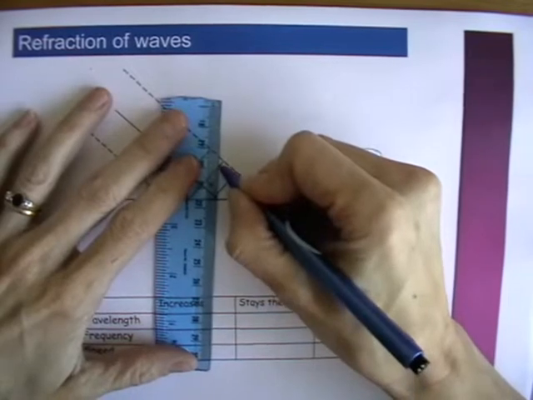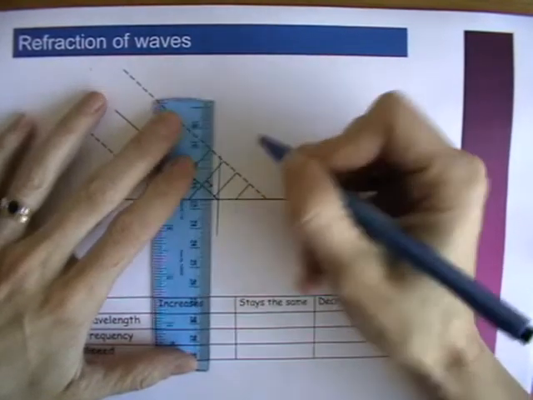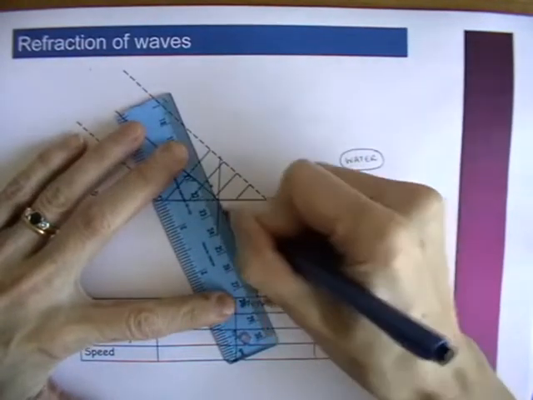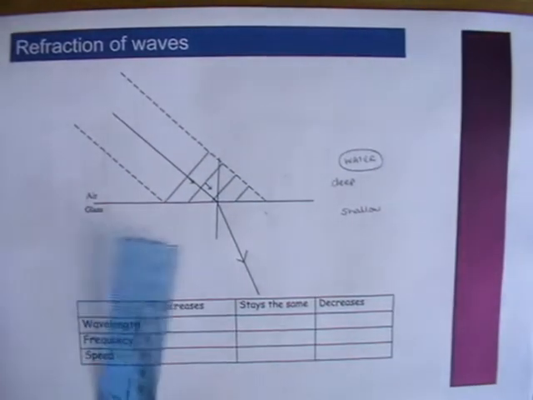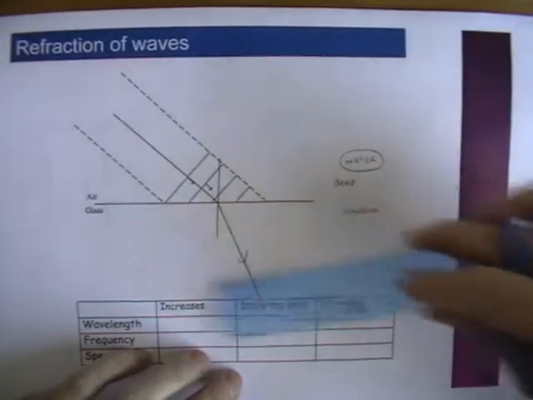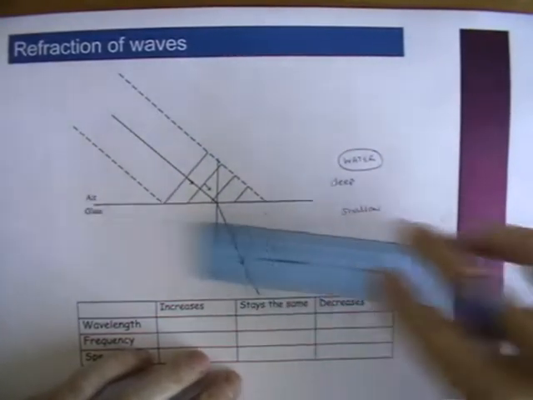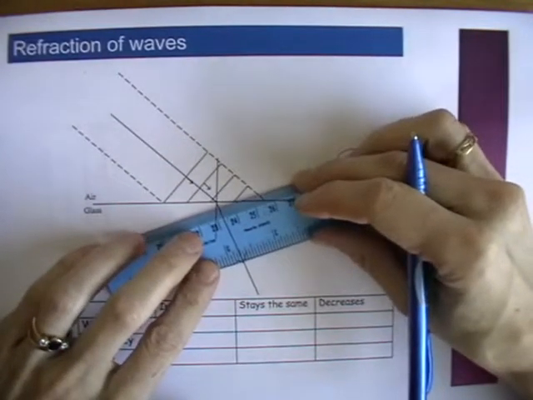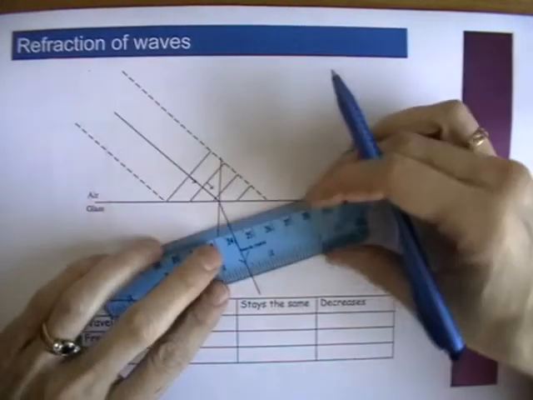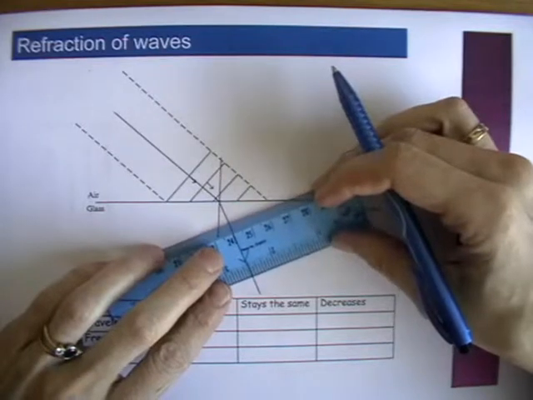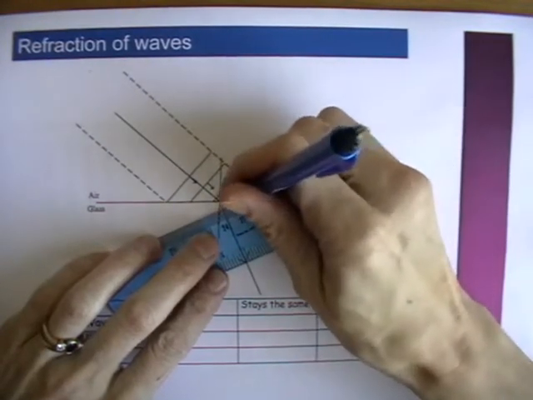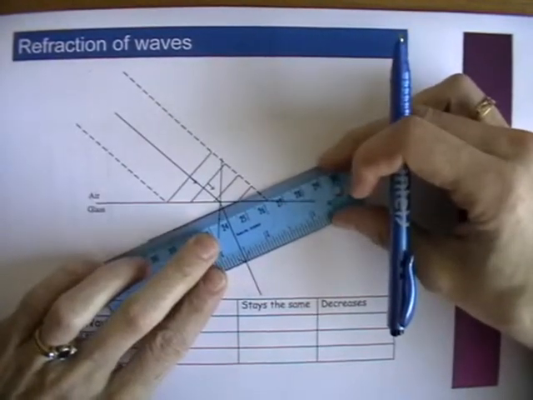So if I draw a normal on here, a normal is always a line drawn at right angles, and I bend the rays towards it a bit. So we'll do this here. Then what you have to do is join up your wavefronts in this new part of the medium that it's travelling into. You can't create wavefronts nowhere, but you can further on down, but along the surface you can't. Your wavefronts must be at right angles to your new ray there. So the ruler's going to help me here because there's a long line on it. I'm just going to join that up there. There's my first one. And then these are parallel.